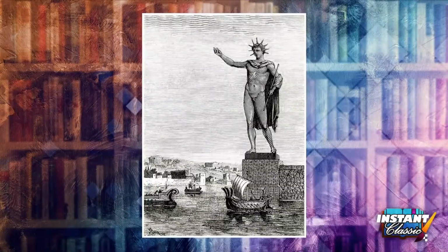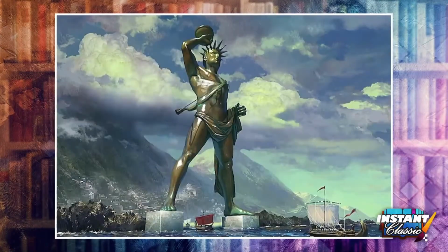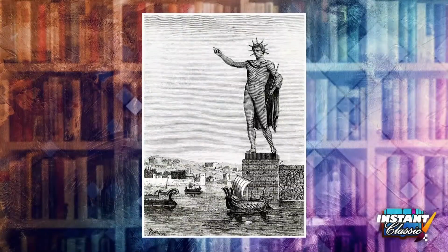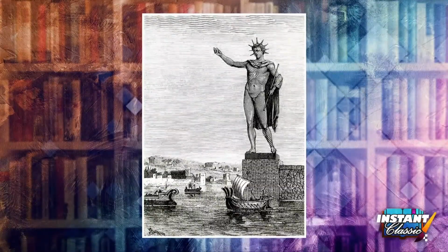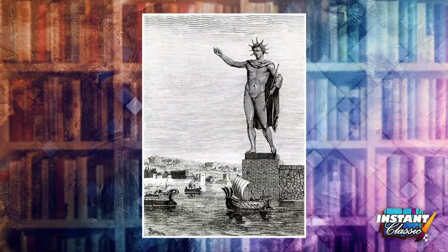And you can see in this one, the statue does not straddle the bay. So go to the previous one, it was thought that maybe the ships would sail underneath it. You go to the other artist renditions, not necessarily. We don't know. To be quite frank with you, the idea that a statue the size of the Statue of Liberty would accommodate rather large vessels to get underneath it that way would be impractical. It's probably more like this.